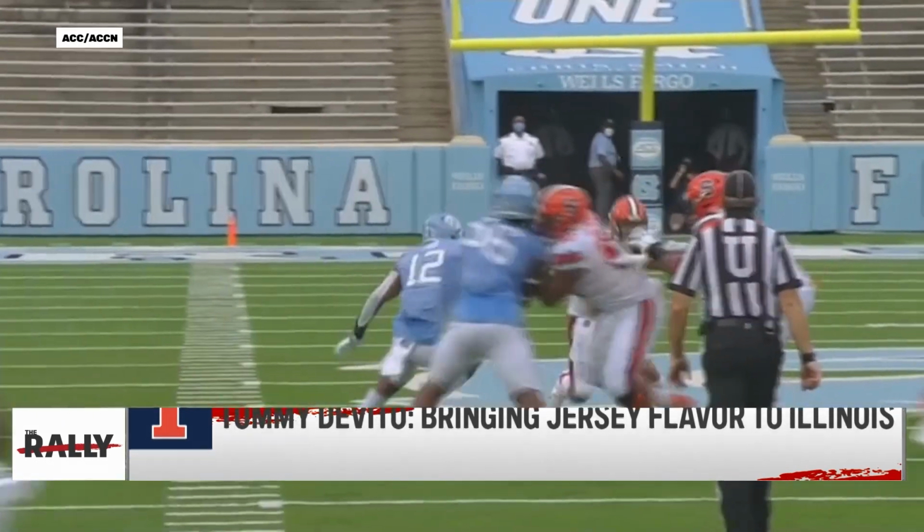Coach, let's talk about some of your players. Your quarterback, Tommy DeVito, transferred to your program from Syracuse this offseason, and you said this guy is Jersey through and through. So I'm curious, we've seen the chain here, but what else does Tommy bring to the quarterback room that has a little Jersey flair? It's kind of funny. We have 5 quarterbacks in our QB room, and 3 of those 5 are from Jersey. So Tommy and then Art Sekowski, who started a number of games for us last year, those 2 guys are as good as it gets, but both are different quarterbacks.